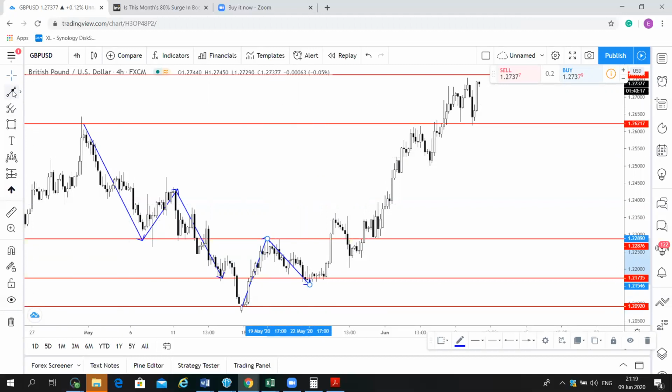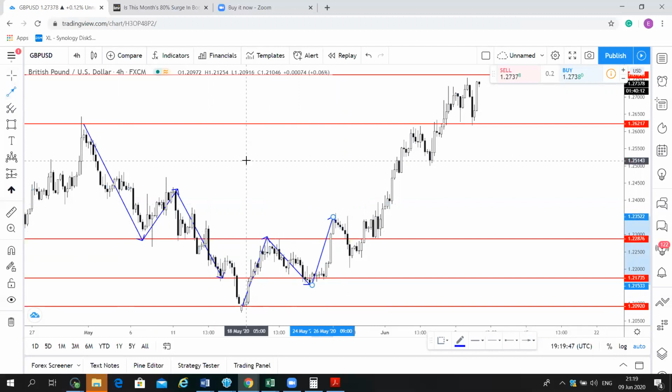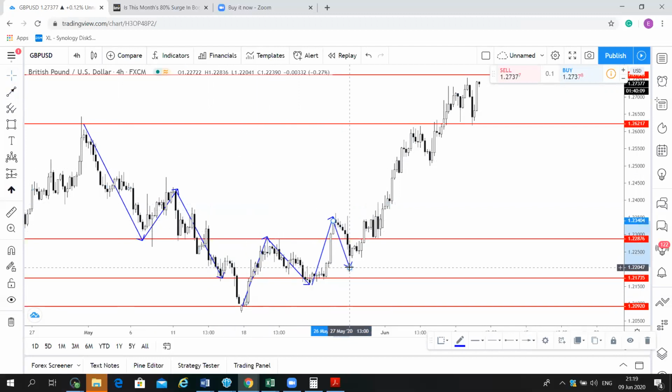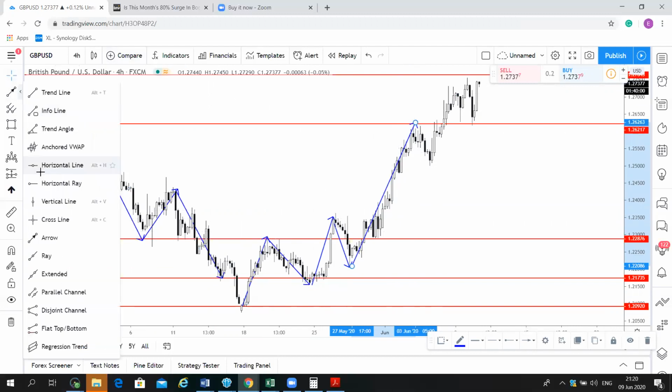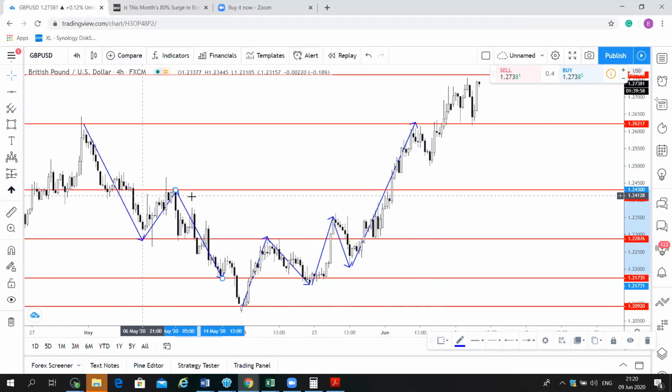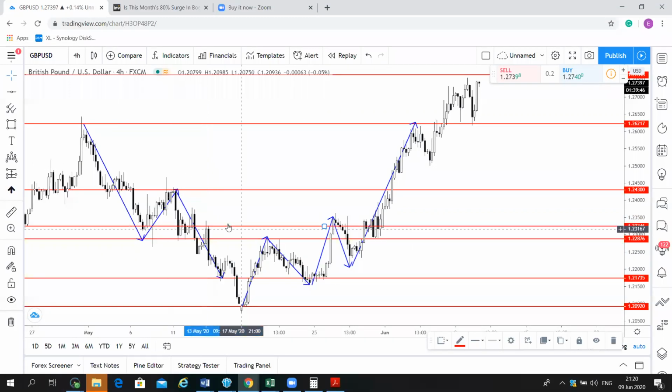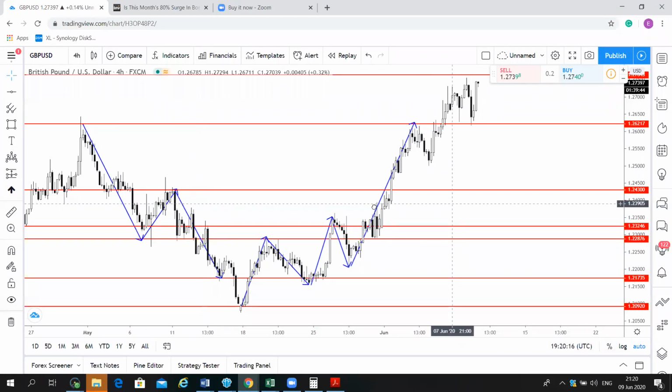Then what do we do? We go up, we break, and then after breaking, we come back and retest. Then after retesting, we go up and further break. Where do we go now? We go to another resistance. You can also check this one. This one is also a resistance. Look how it breaks it. It's a small resistance, but yeah, fully breaks it nicely. Even here, we have an area of rejection, and we have another area of rejection.